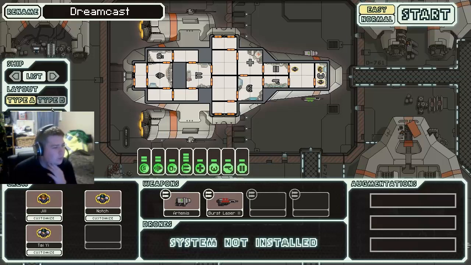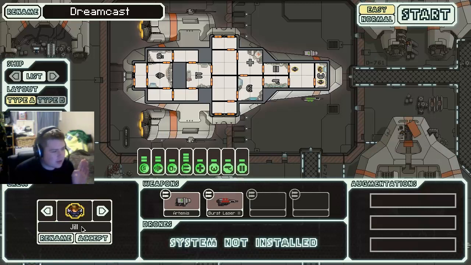Now, we've got different things here. So I'm going to customise this person. I'm going to call this person, after a good friend of mine, Lizzie, there we go. Okay, that person's now called Lizzie. This person I'm going to call, after another good friend of mine, Liam, as I do play a lot of games with him.